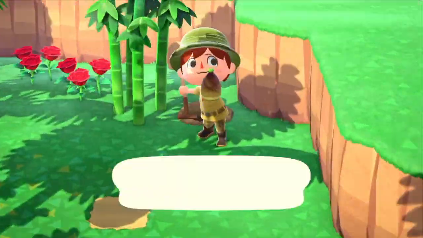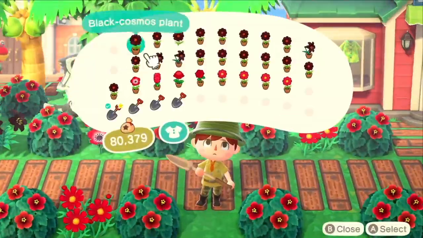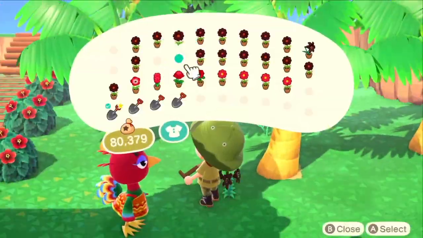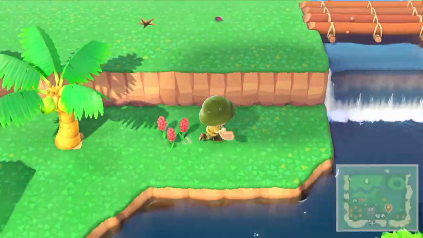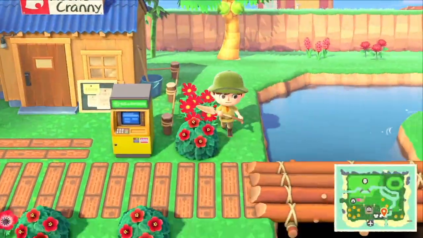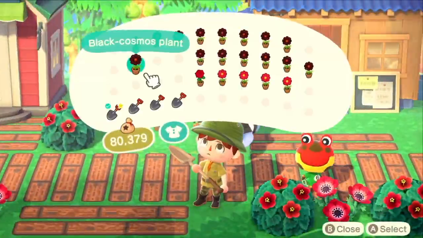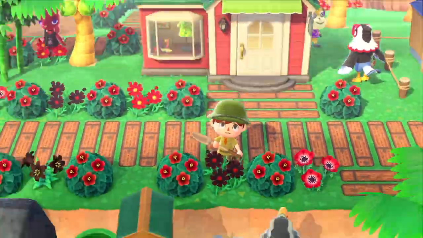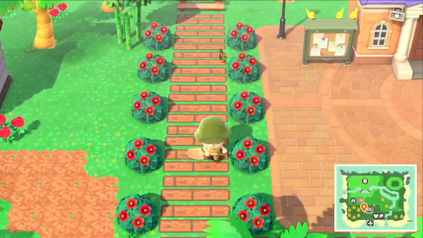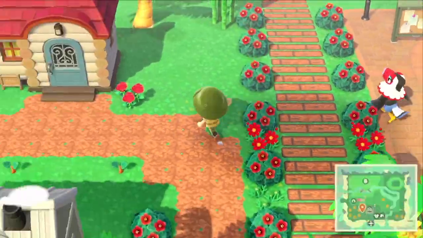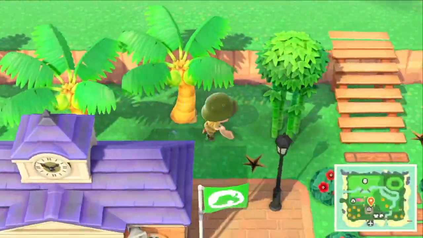And it is super nice that bamboo trees give you a bamboo shoot. And I'm so glad that they nerfed it to only one per tree. If you've ever played New Leaf, you would know how much of a nightmare bamboo was at the beginning. Because you would get one bamboo tree, and if you had a one-tile space next to it, you would get a new shoot every single day. And if you left your town alone for a long time, it was a pain to clean up. So, yeah, don't recommend.